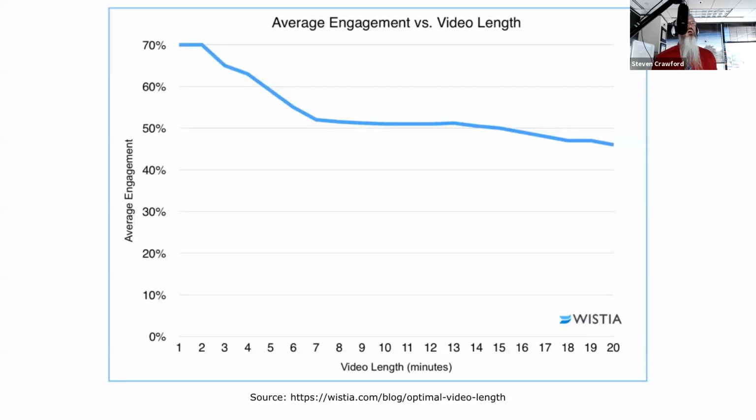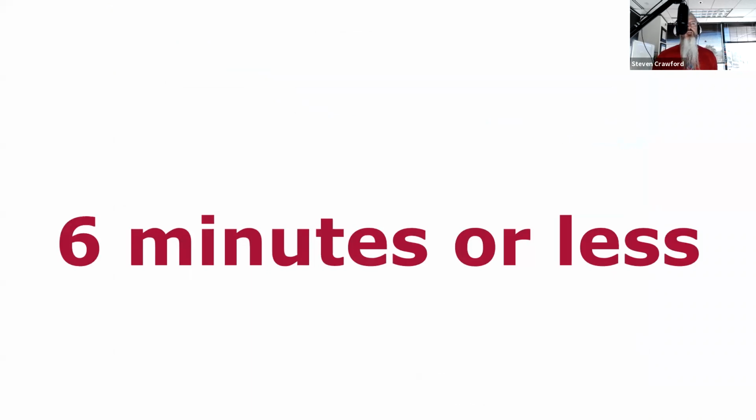So what advice do we get from this? The answer is 6 minutes or less does make a lot of sense for a lot of our videos. And this kind of goes into a lot of different learning theories. We see that when we think about the concept of chunking content into smaller bits, I think this is a really nice approach to take, and we see this supported in the research, where with the students who are watching videos in a room, in-person students indicated a preference for the shorter videos. They wanted 1.5 to 3 minutes, while students who were online actually said, we'll take 3 to 7 minutes long.